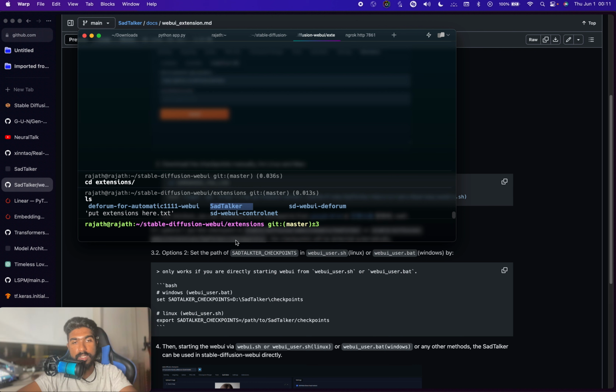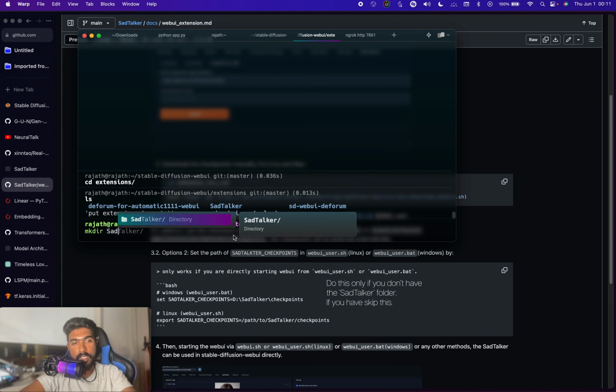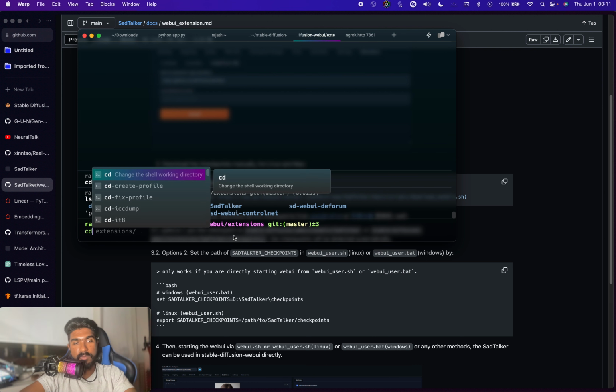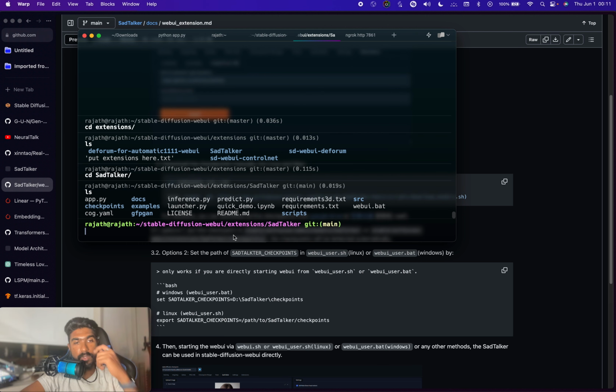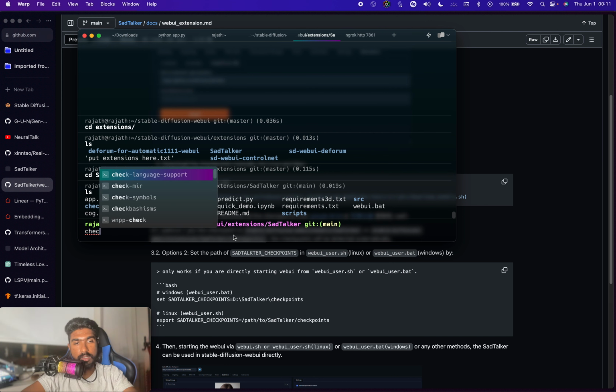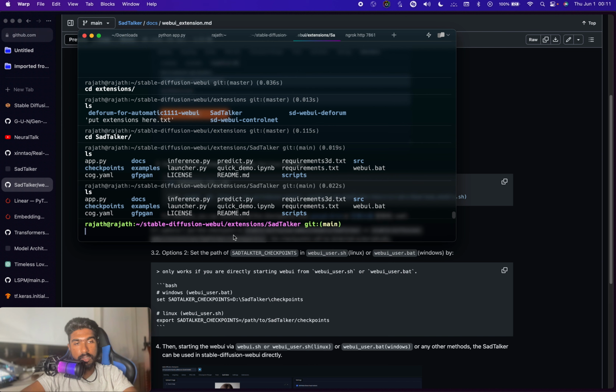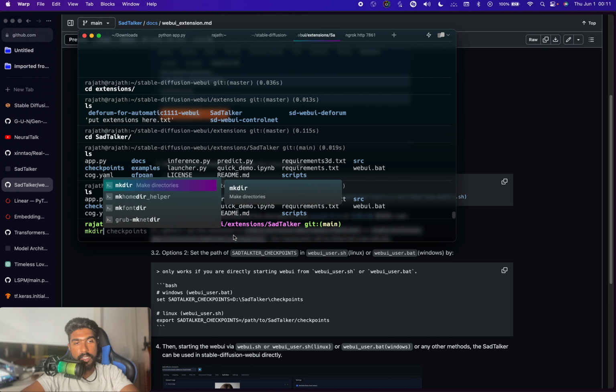So what you should do is, if there is no folder called SadTalker, create a folder called SadTalker. Once you create that folder, get inside that folder. All right, and then inside this folder, you have to create another folder called checkpoints. So make a directory called checkpoints, mkdir checkpoints.